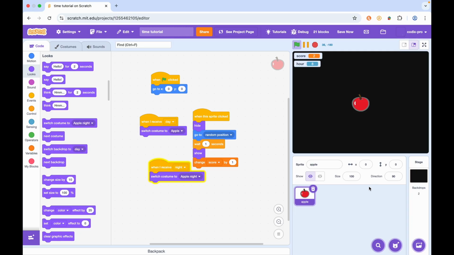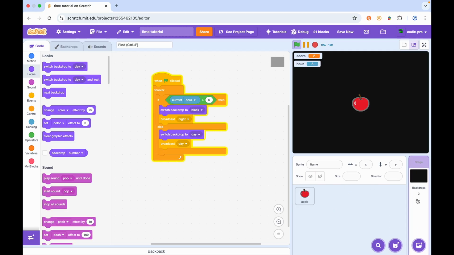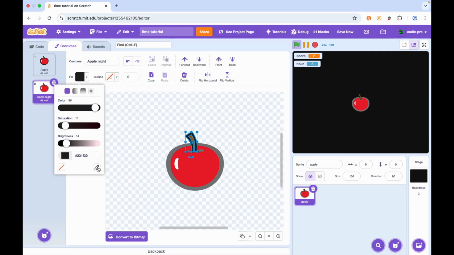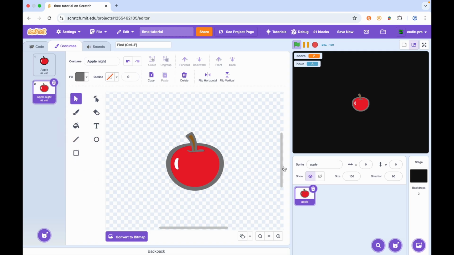So since it's like this, we can also change this bit here and group this, then just get the same fill. Then you can still play the game because it's just by costumes.